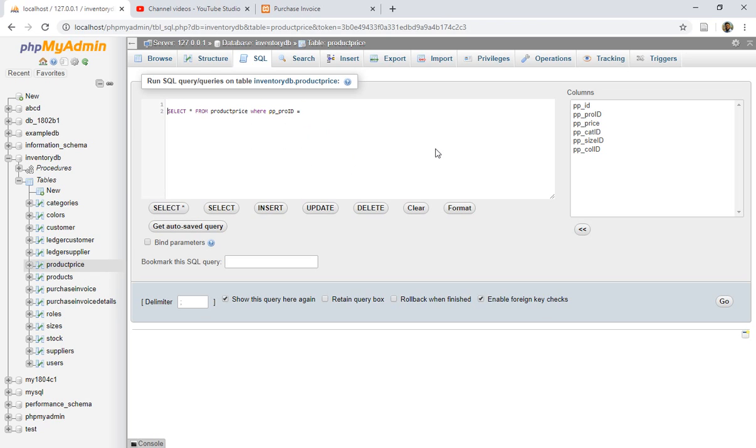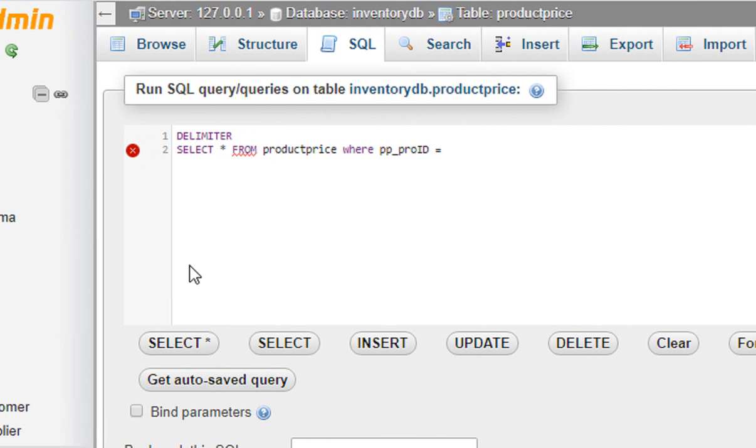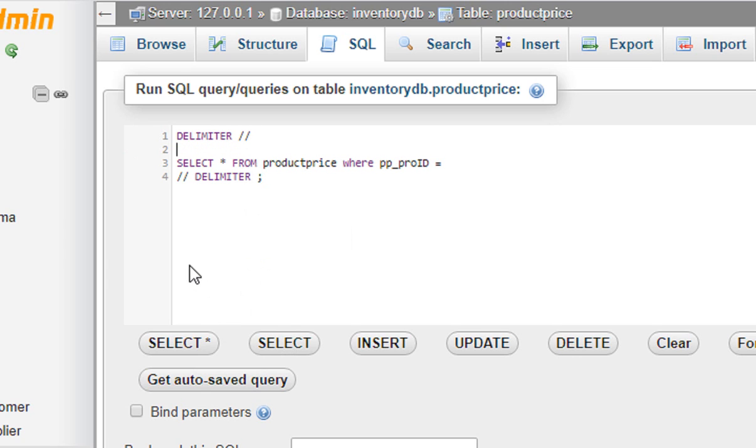So I should make this a stored procedure. Delimiter, let me zoom in. Delimiter / delimiter and space semicolon, and create procedure st underscore get existing product, or you can write a good name, check pro exist.